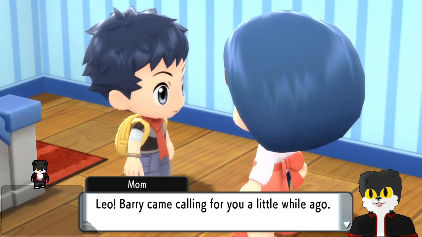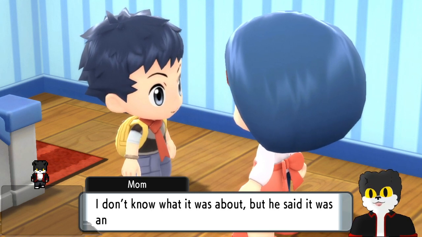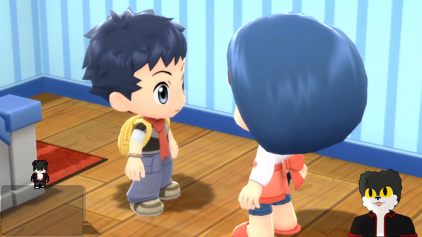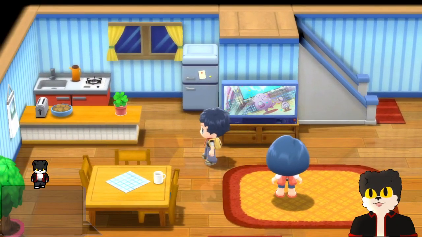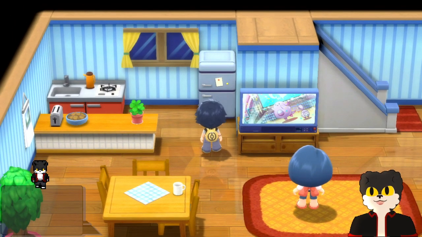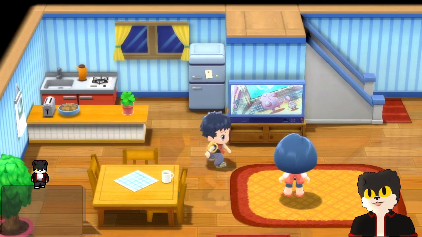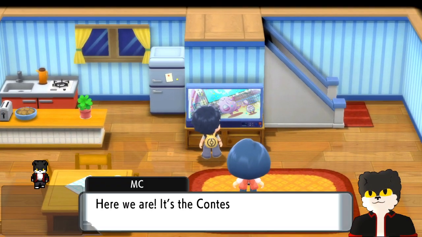I've even walked on the grid, nice. Leo, Barry came calling for you a little while ago. I don't know what it was about, but he said it was an emergency. Alright, Mum. I'm gonna have a hard time trying not to make those voices, because I'm probably going to make them. I've just had too much fun voice acting with that.